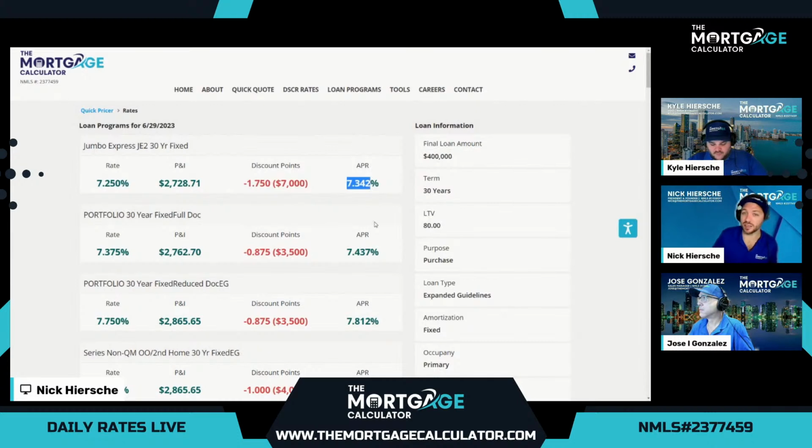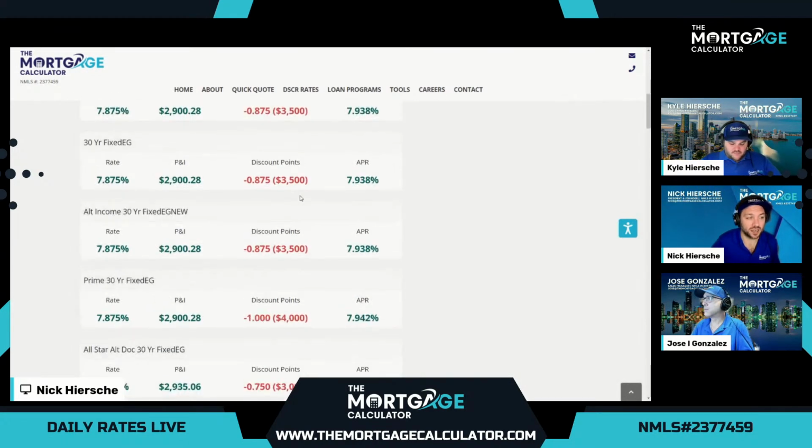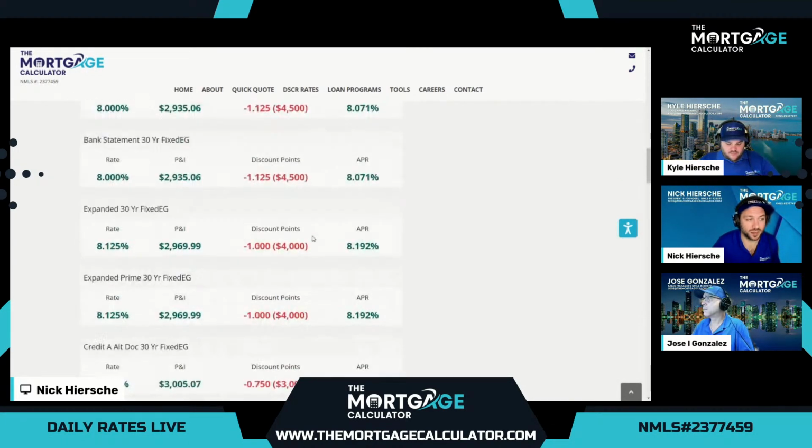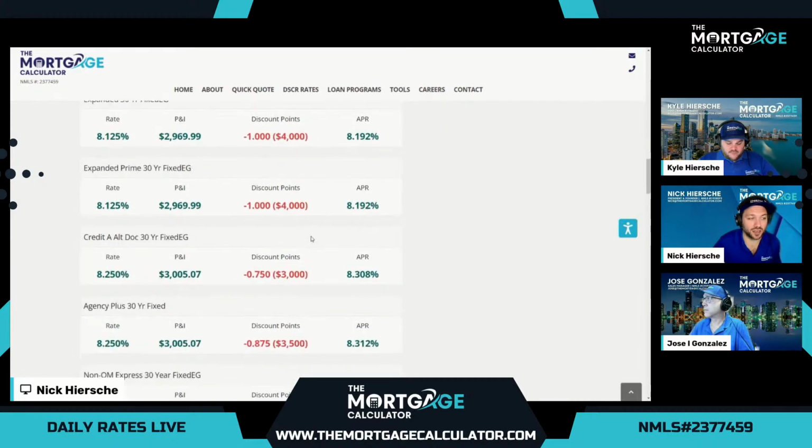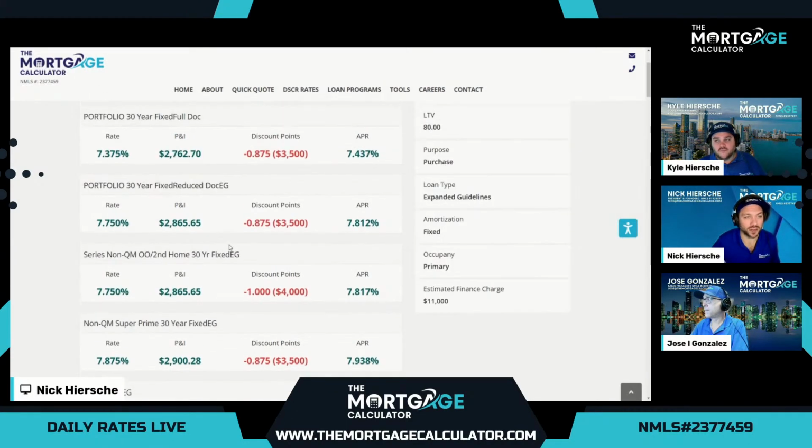We have tons of different options. Not only can we use alternative income, but if we scroll down here, some of these options, there's dozens of them. Some of these at the higher rates may allow things like credit events such as a foreclosure or bankruptcy, so we can get around other guidelines as well once we go into the non-QM programs. So a lot of flexibility here and very comparable rates and terms.